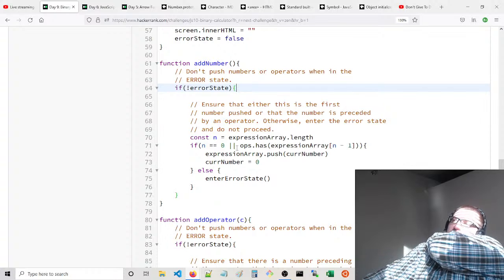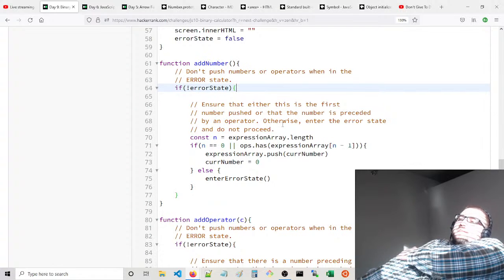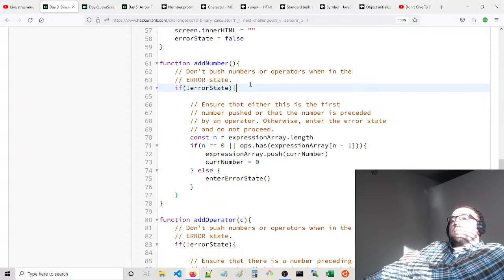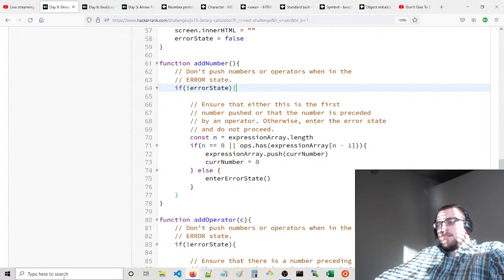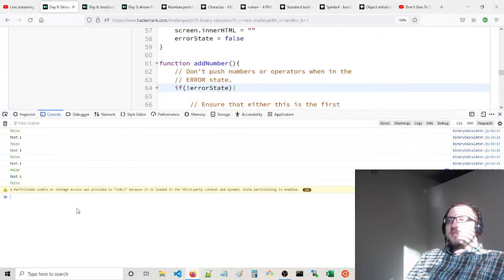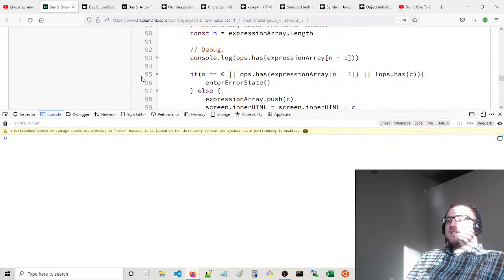So you don't add operators yet. So you add a number. I think that's why. I think because you enter the error state here. Let's try this again.